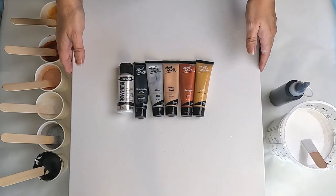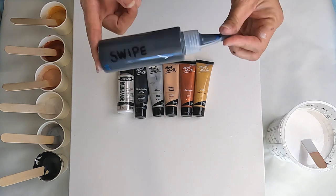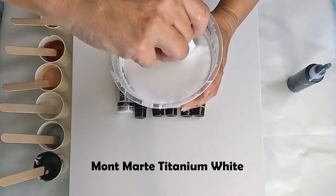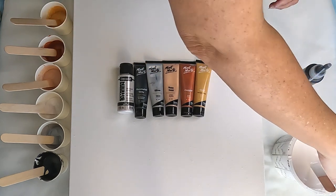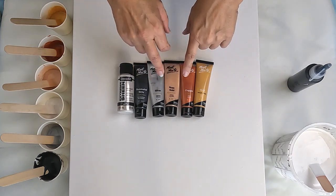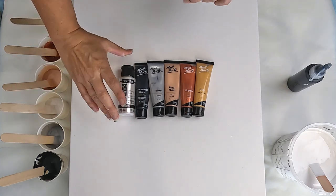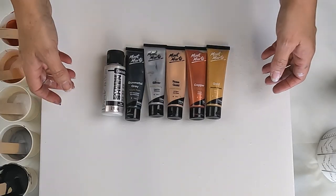I'm going to be doing a black swipe today using my black swipe mix, which I haven't been able to get to work yet, but I've done a little test and I think I've got it right. I've got the white base that I'm going to be using with a reasonable consistency by the looks, and the colors here I have are gunmetal gray, silver, rose gold, copper, gold and pearl. I haven't got the Deco Art pearl to work very well yet, so I'm looking forward to having a go with that. So let's get started.